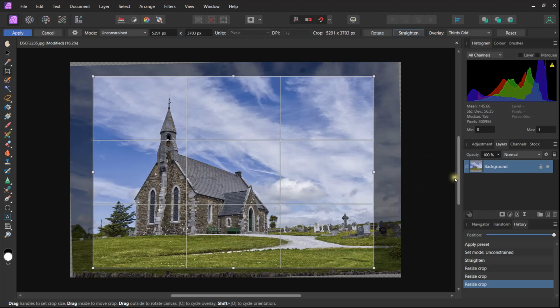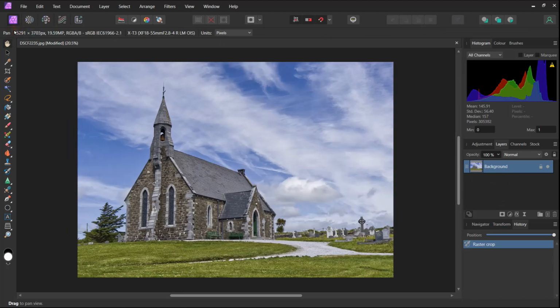And we now have a straight church. So we hit apply. So once again, quite a simple procedure and very satisfying results.